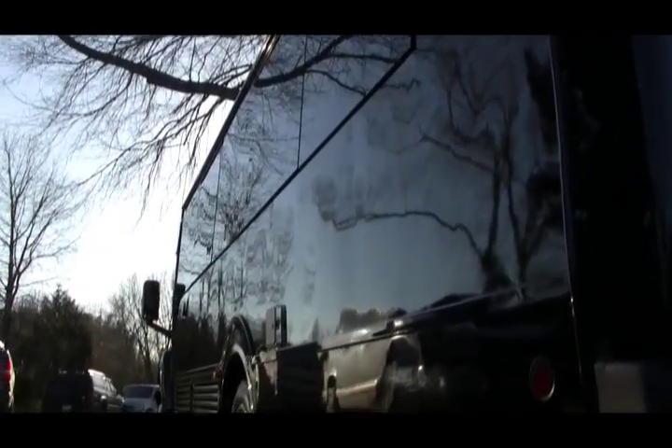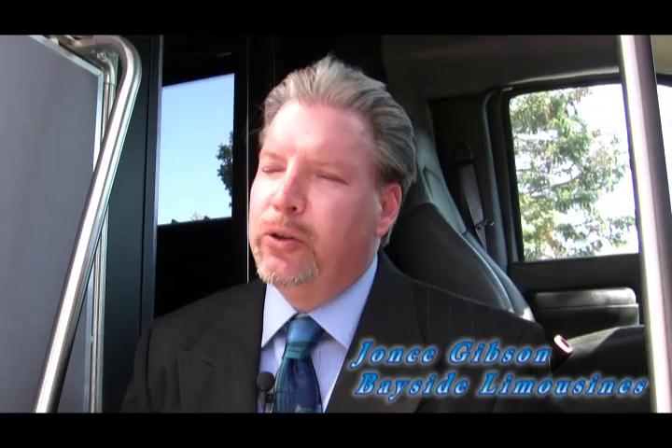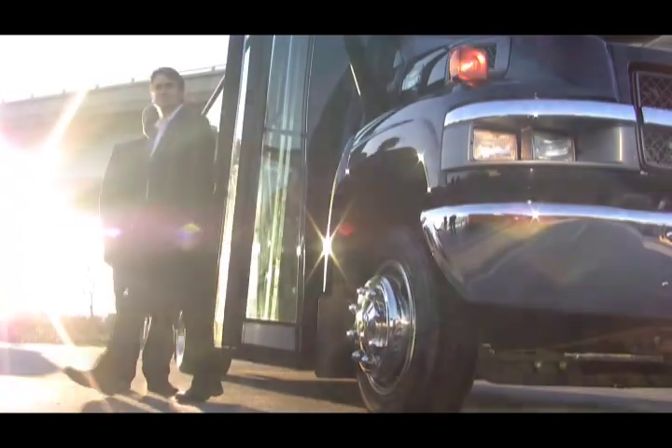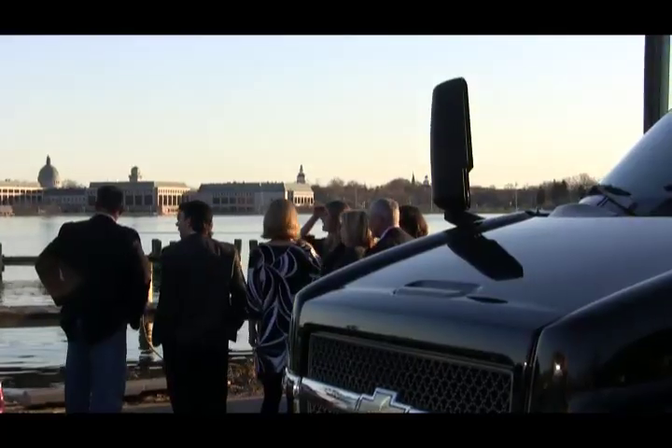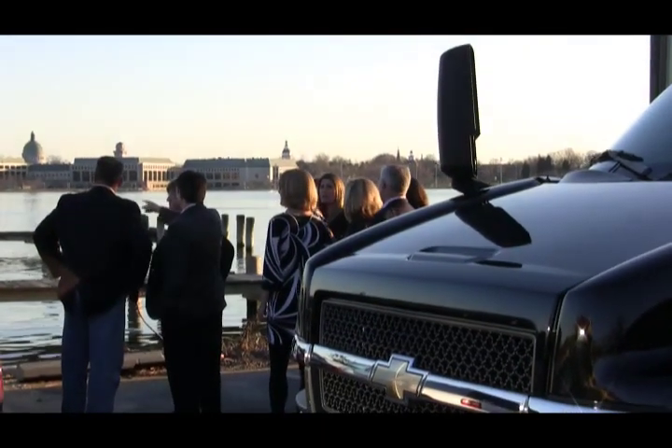You're kind of under the radar because from the outside you're not going to realize what that thing is until it pulls in. It used to be just older folks rode the limo bus because it was easier to get in and out of, but now there's so much fun and so many amenities on these buses that it appeals to a lot of people. It's great for corporations that don't want to flaunt extravagance — it can be toned down for a corporate event, but it can also be a nightclub on wheels. There's really no reason to go to a club once you get one of these vehicles.